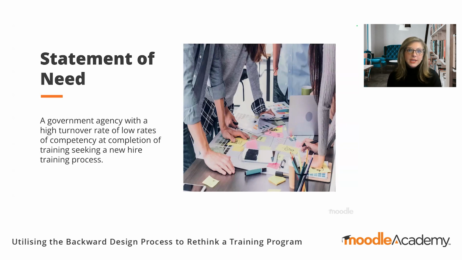And then hopefully, because they have a higher retention rate of the training, they will reduce their turnover rate. The employees will feel better prepared for what they were going to experience in the field.